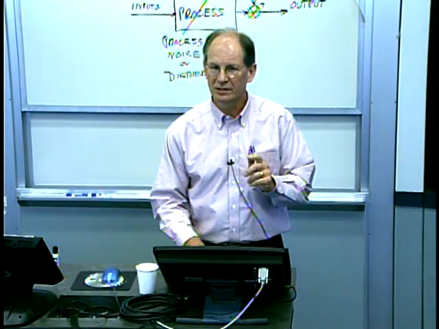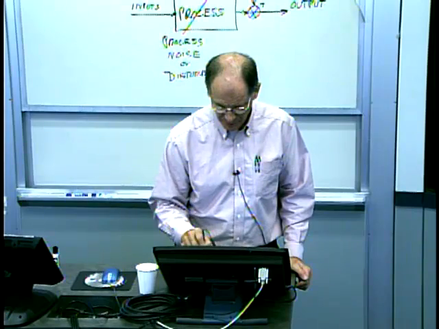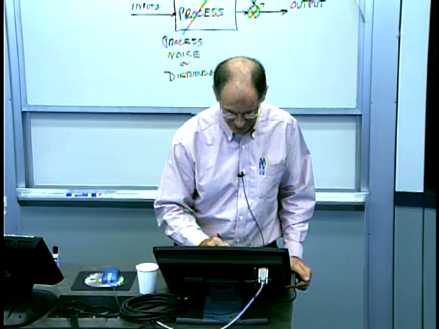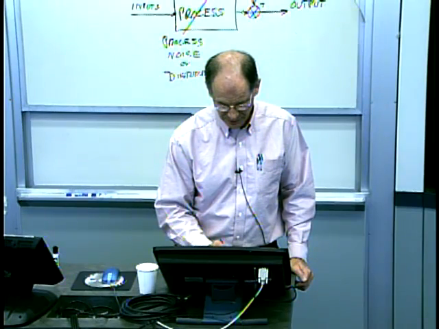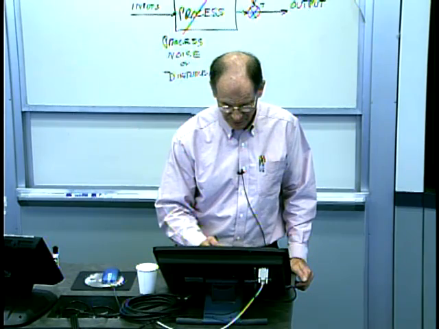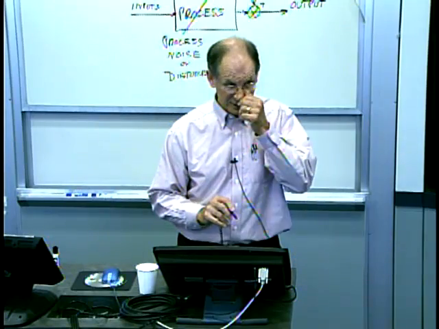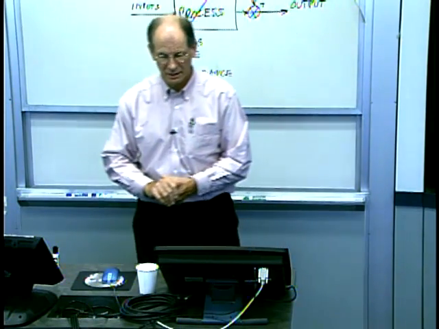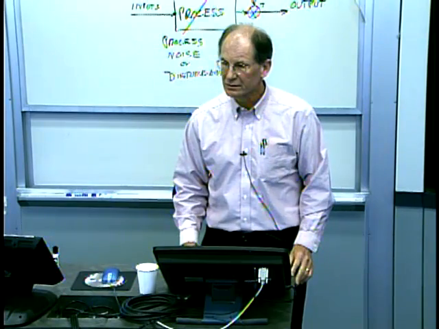But here's the challenge if you're actually applying SPC. How do I look at data in real time and distinguish the difference among something that looks like this? This is actually a mean shift here now that I look at it. Something that looks like this, which is exactly what I wanted to see. Something that looks like this, where you've got a mean shift. Something that looks like this, where I've got a mean shift and standard deviation shift. And something like this, where I've just changed the whole probability distribution. So how could I look at individual data points one by one and decide what's going on there? Okay. So that's really the challenge.